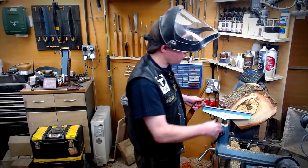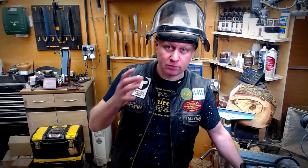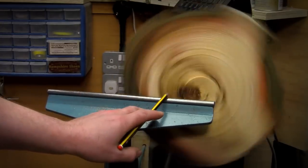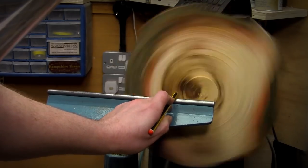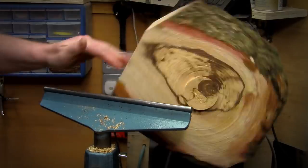With a nice sharp gouge I can now start to shape the bowl, and I will mark on here a foot. I do like a relatively small foot on bowls, which I mark by eye — you can go through the whole measuring process if you want to, which I'm not going to go into today. So I'm going to stand back and look at the piece and roughly where it's going to be round and say the foot's going to be about there, just by that pencil mark. That'll do, I think — it might change. Let's get this bowl round and see what's inside.